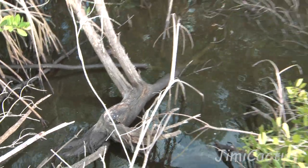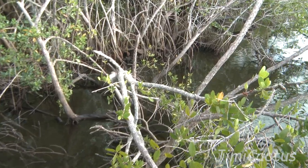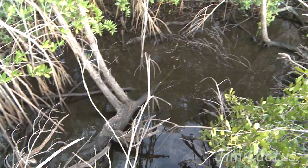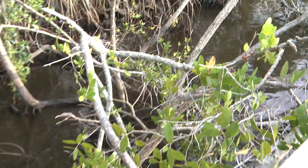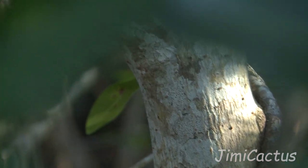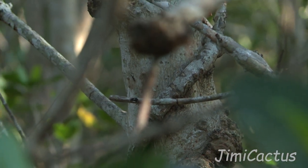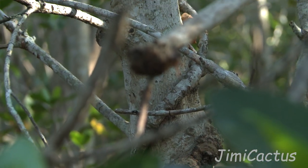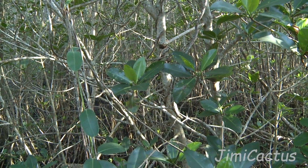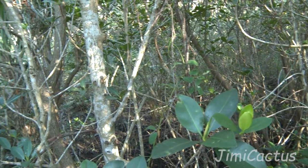And these are the mangroves over there by the boardwalk. There's a lot of gators in here — you better believe it. So be careful when you're noodling around out here in the water. I got a beautiful day out of here today. It's just a little less than 80 degrees, maybe 88, with a nice cool wind blowing. Look at the way this wisteria just kind of climbs up the trees and takes over. In the olden days when the Indians lived in all this area, they used to peel the wisteria off and use it like rope because it's as strong as steel. It's just an amazing natural plant that grows wild pretty much all over the country. If anybody's got an experience with that, I'd love to hear a comment — tell me your wisteria stories.